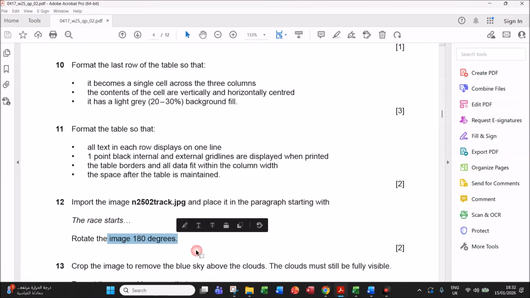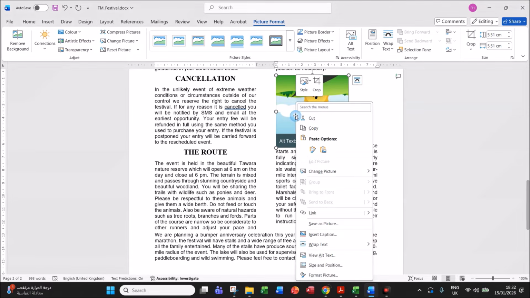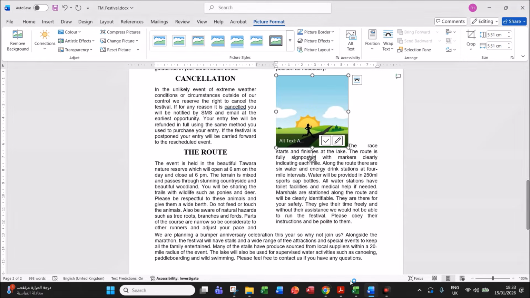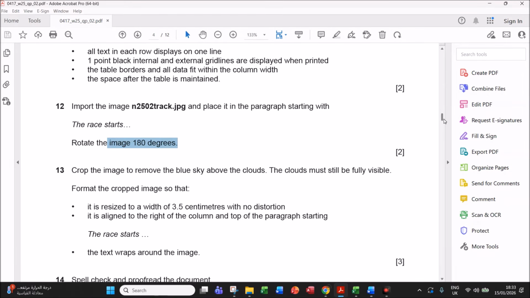Rotate the image 180 degrees. Right click, go to size and position. You can see here rotation. So give 180 degree. Give OK. Crop the image to remove the blue sky above the clouds.